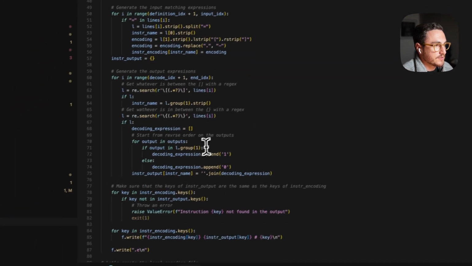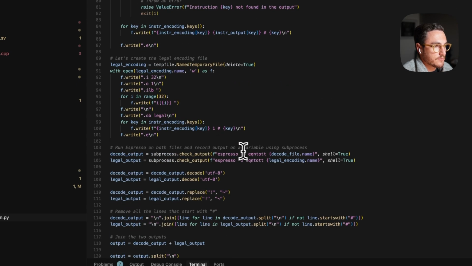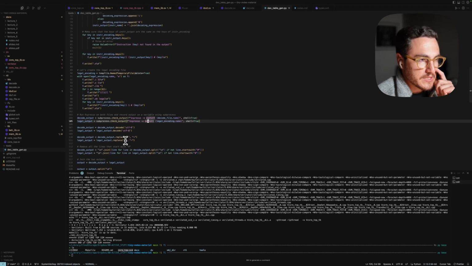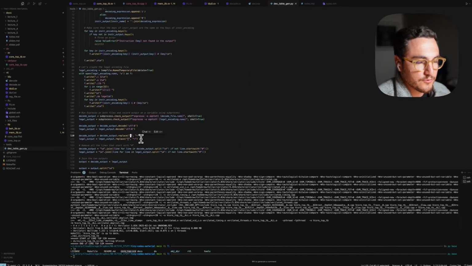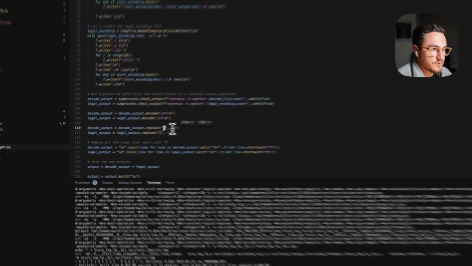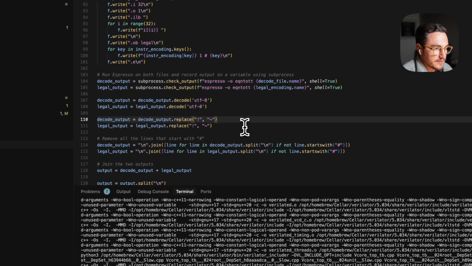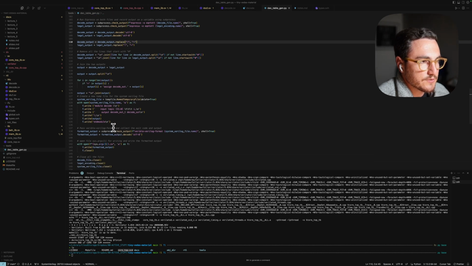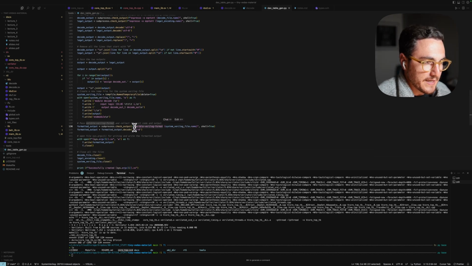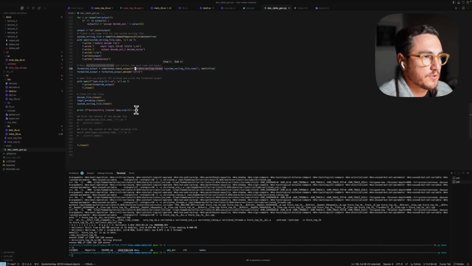So once we generate those two files, we pass them through Espresso. We do some transformation on the output to make sure that it matches SystemVerilog. For example, the output of Espresso contains an exclamation dot for the not operation, and we know that we have to use a tilde for that. We're going to clean that up and generate the SystemVerilog file. We're going to pass it through Verible Verilog format to get a nicely formatted output, and that's pretty much it. We're going to create the file.